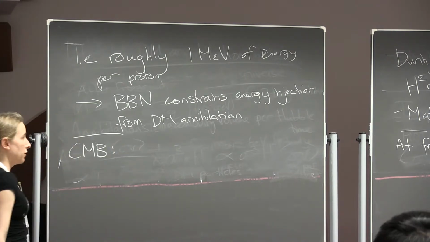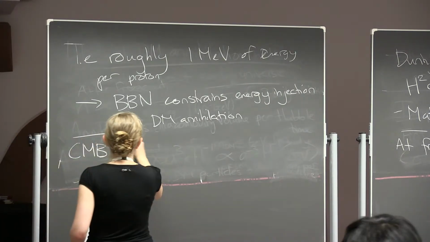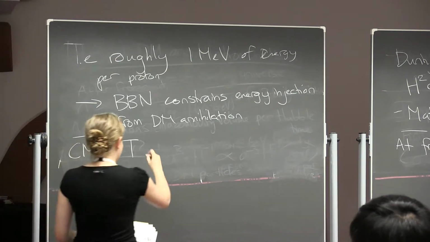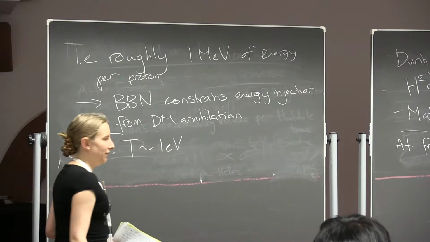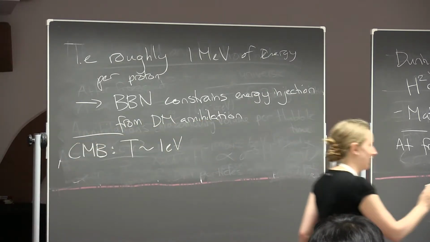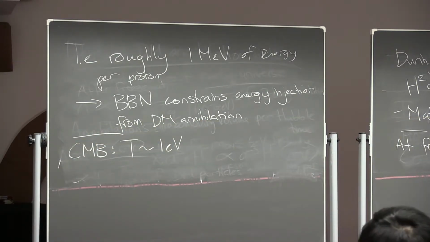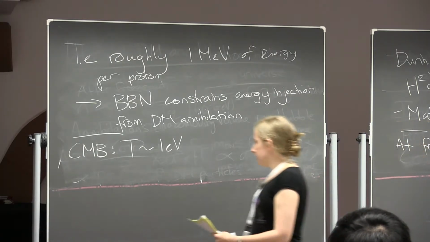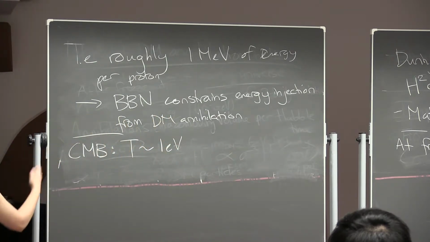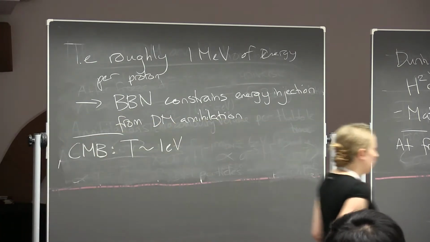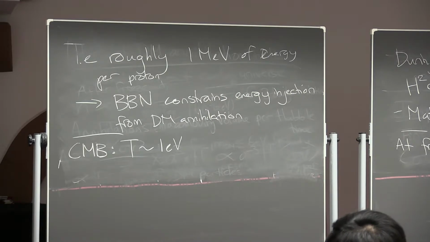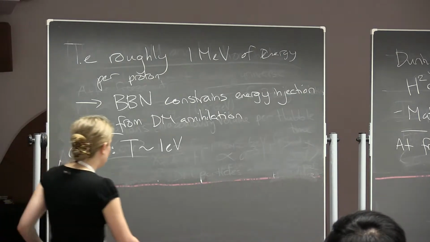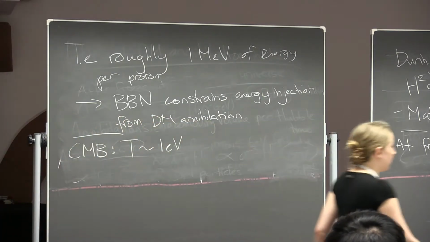Let's go down to the next epoch where we have a strong observational constraint. So the CMB, as Neil said yesterday, happens at about 0.2 eV, but I'm going to just say that this is approximately 1 eV. As I said, these are all order of magnitude estimates. So this is fairly shortly after matter radiation equality. If I put it properly at 0.2 eV, it would have a small amount of evolution after matter radiation equality as well. But if we take this number, okay, so this is 1 eV.